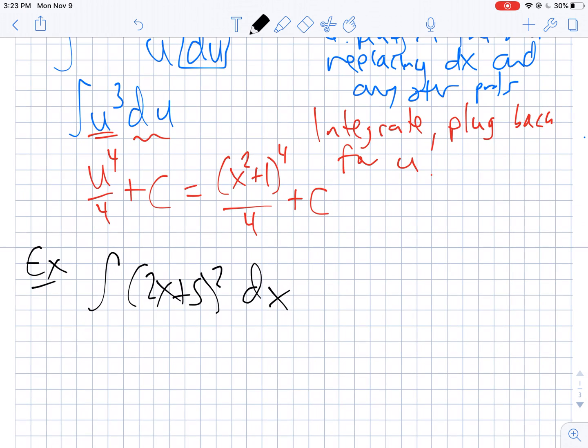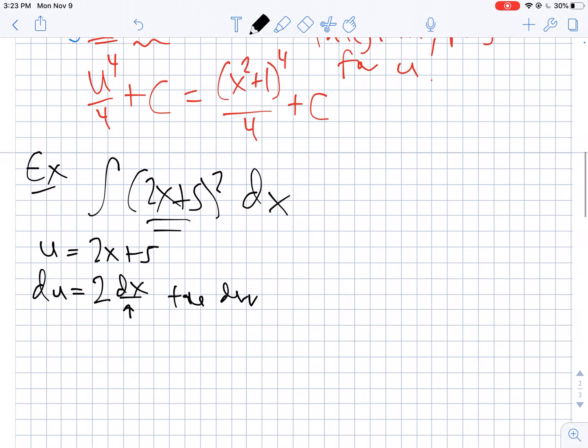Okay, so you have to pick your u, and the u, of course, is the part that's in parentheses, the 2x plus 5. Now the derivative of that is, okay, derivative of 2x is 2. So we just put the derivative and then write a dx afterwards. Just take a derivative and then put a dx after it. Okay, so now here's the deal. We know that (2x plus 5) squared is going to be a u squared. But what about this? We don't just need a dx to replace. I want to be able to replace a 2dx with a du.